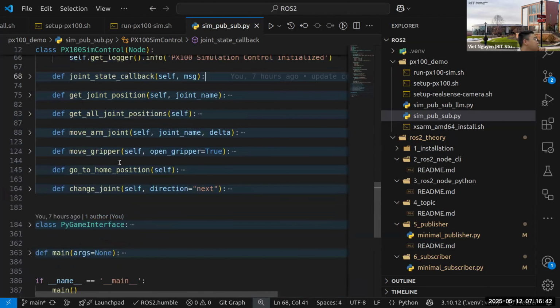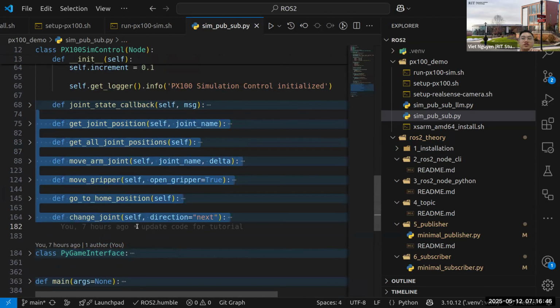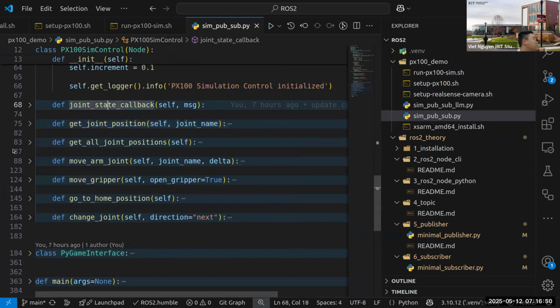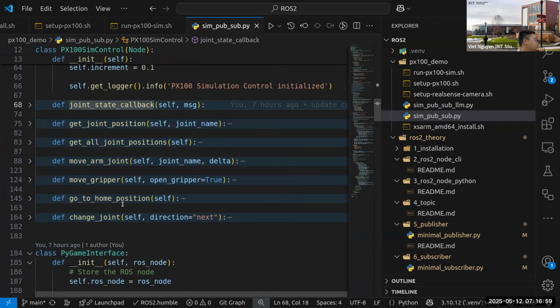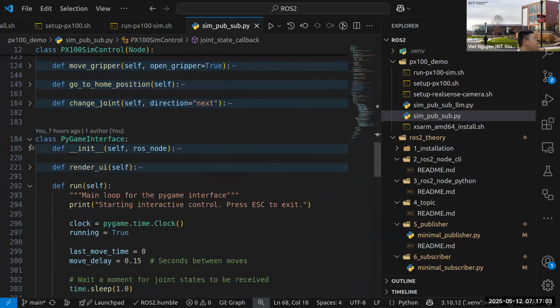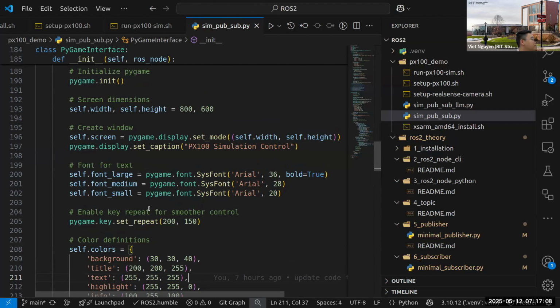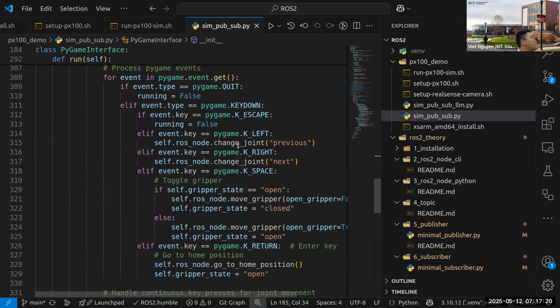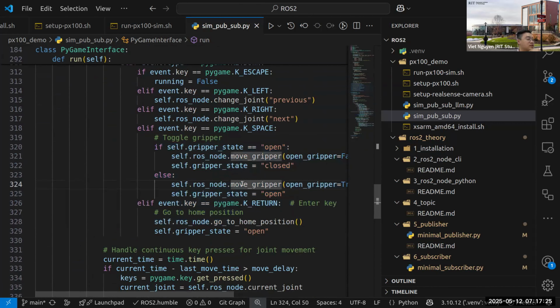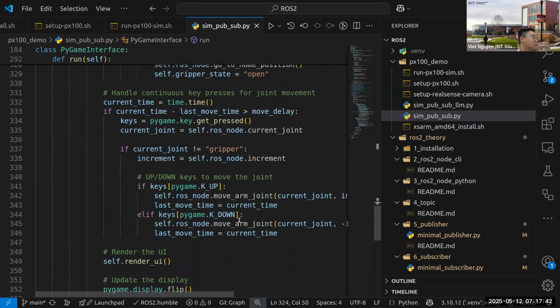So now the pygame interface. All of these other methods will be called when the user presses the keyboard, and that is when we use the publisher nodes to publish the information to that channel. So let's actually go into the pygame interface first. In here, I assume that you all know how to create a pygame, backgrounds and fonts and stuff like that. You can just take a look at the code, but the main key idea is to implement the control. The control will be changing and controlling each joint, and we change the joints to different modes. Then we press the up and down buttons to move the joints, or left or right, something like that.